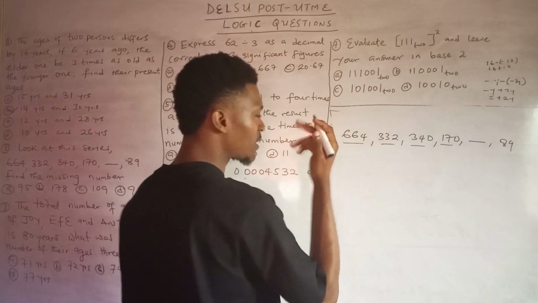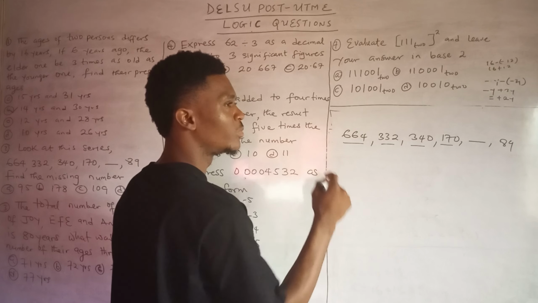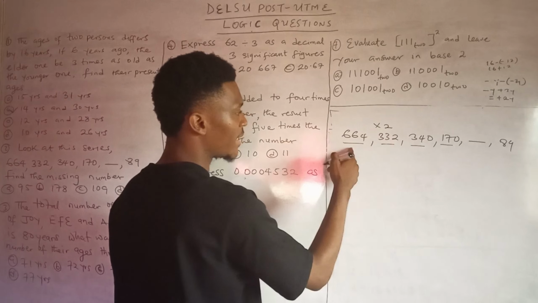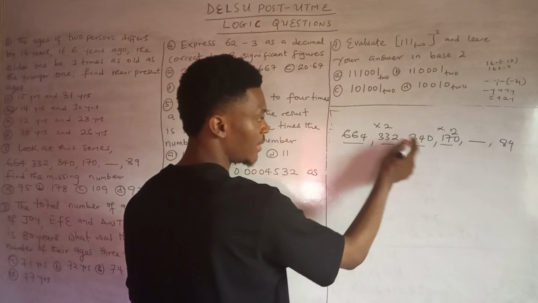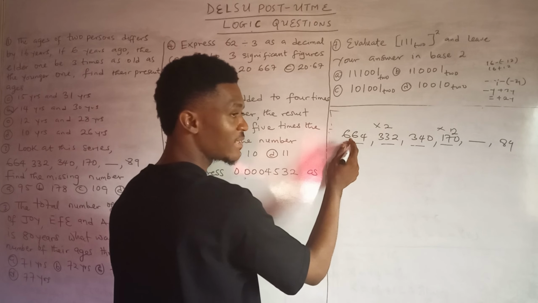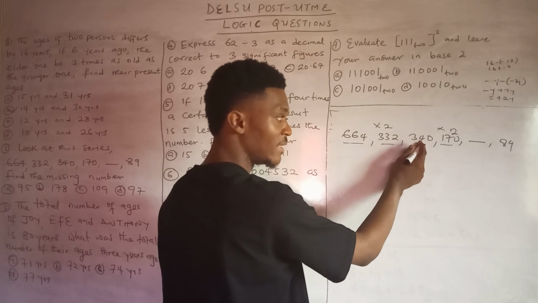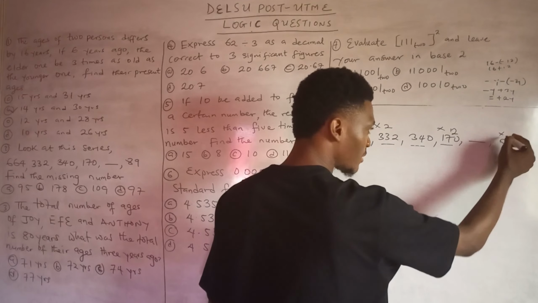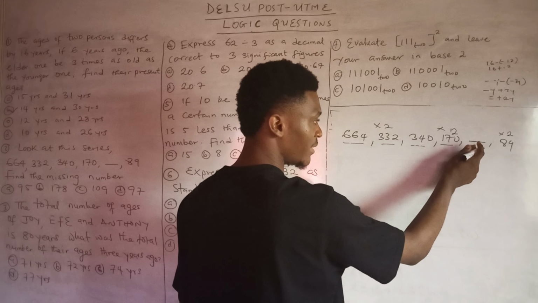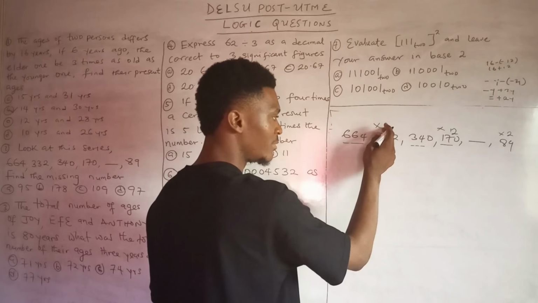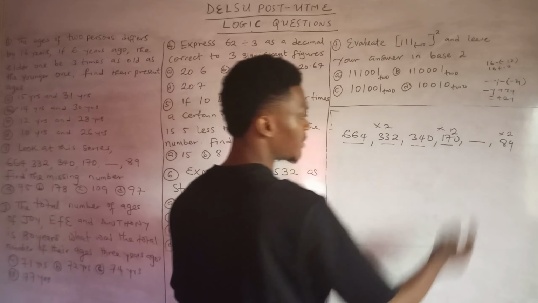Let's get it straight. What about if we figure it out this way? That 332 times 2. If we multiply this by 2, we'll get this. If we multiply this by 2, we'll get this. You see it now? Because 332 times 2 gives us 664. Then 170 times 2 gives us 340. So it's obvious that anything that we multiply, this number now, when we multiply by 2, would certainly obtain the missing value here. So it follows that sequence. This times 2 will give this, times 2 will give this, then this times 2 will ultimately give that.